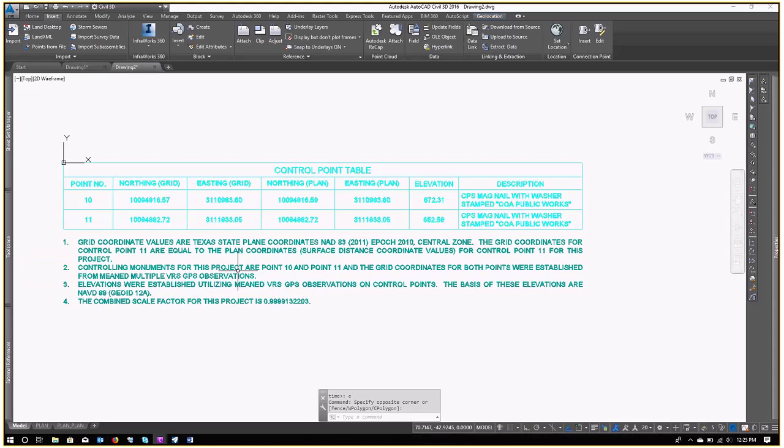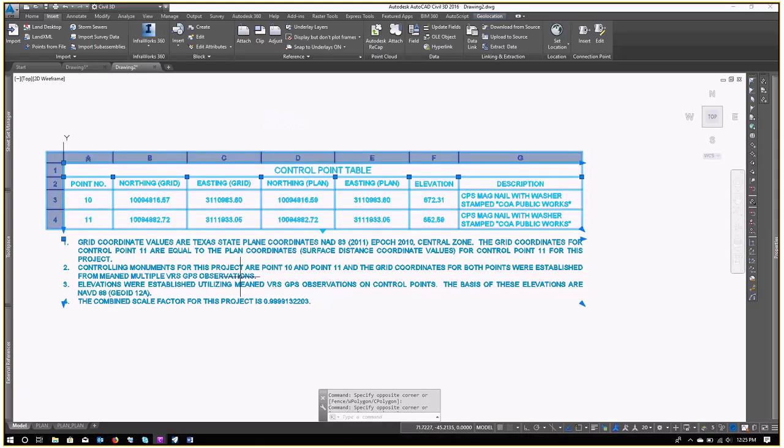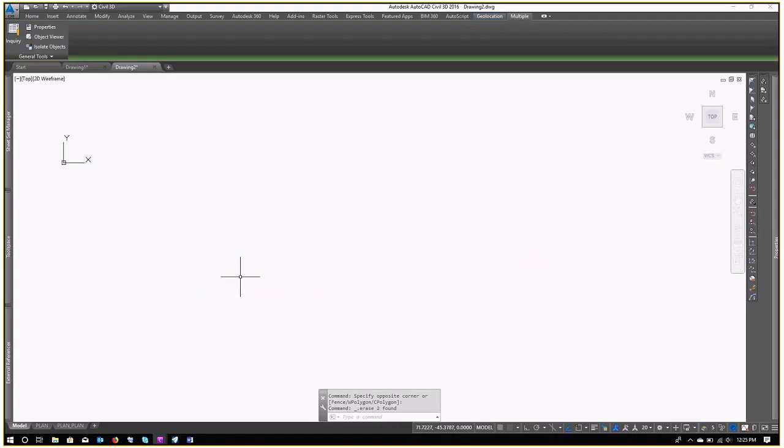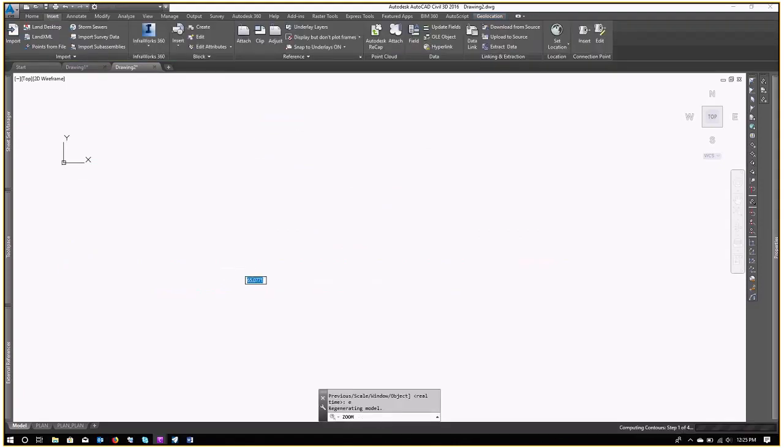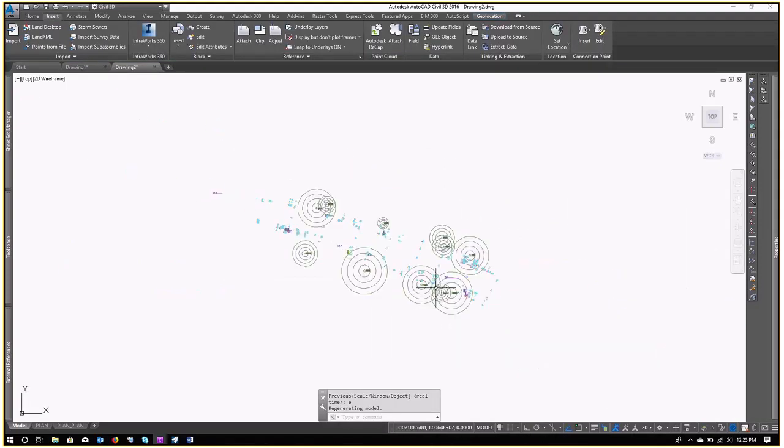What I require is just a sample with your control points and give me the data right there. It has to be in the CAD file. So if it's a grid or if it's a ground survey, I want to know all of it. Yeah, I agree. I'm going to just delete from here. This is made again for 20 scale. It's much easier. So I have the data in here.